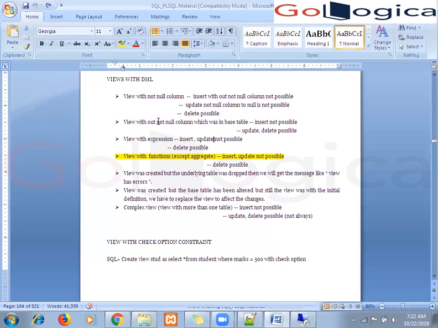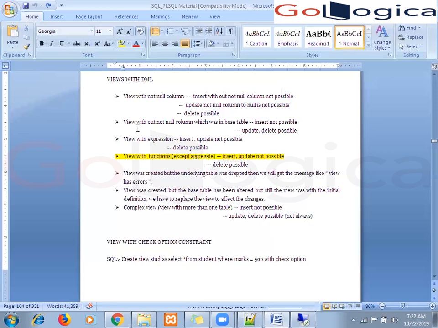In the similar case, if you are going to use views with not null column, what do you mean by that? Insert without not null column, not possible. Understood? That means duplicate columns you can't insert. And the same thing, duplicate columns you can't insert into, you can't update into the view. And delete is possible normally, right?